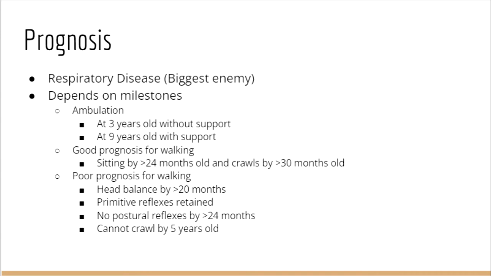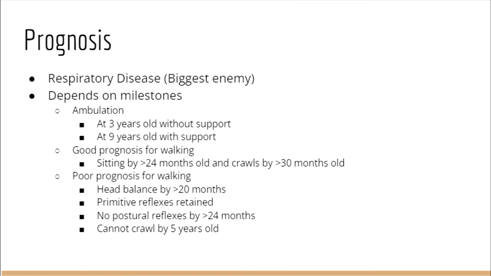Children who walk independently typically achieve this milestone by 3 years of age. Those who walk with support may take up to age 9 years to reach this milestone. A child that is not walking by age 9 years is unlikely to walk even with support. So, children with hemiplegic, choreoathetoid, and ataxic cerebral palsy are likely to achieve walking.